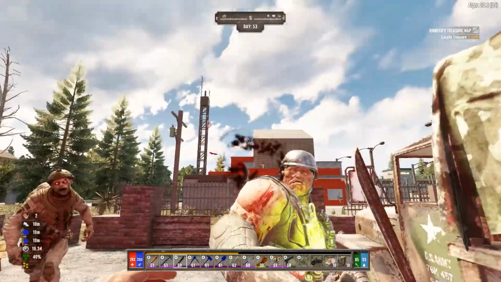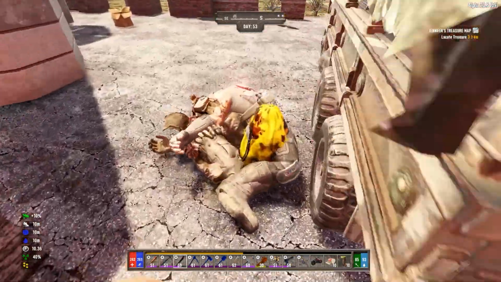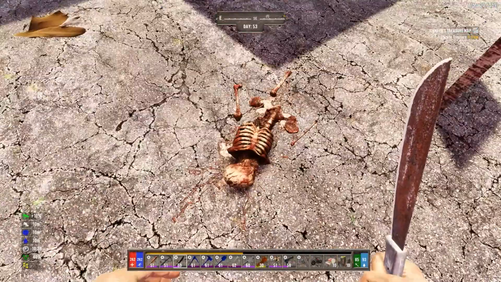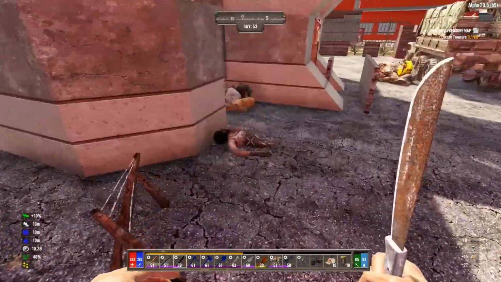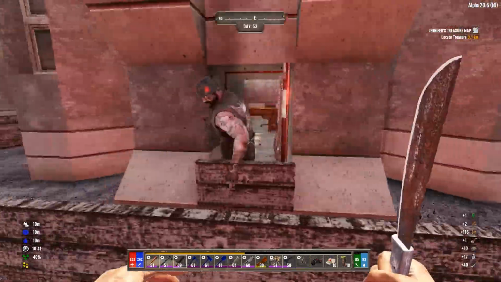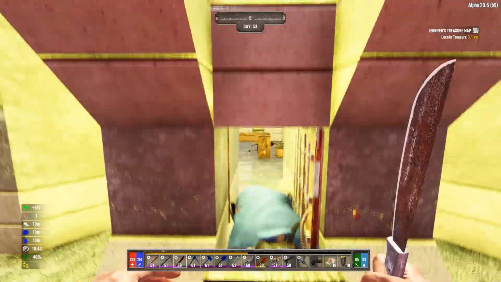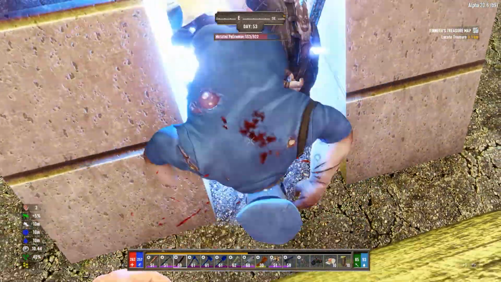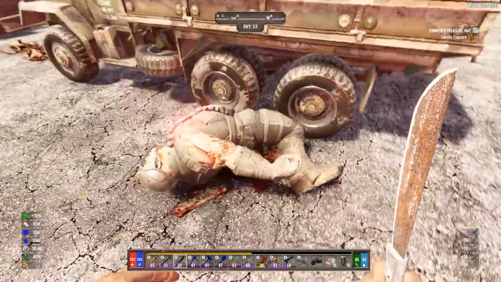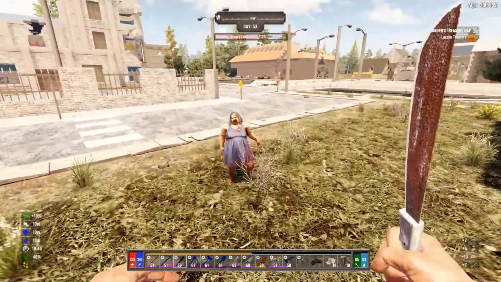Can I get you? Nope, I can't get him down. We will take bones. Remember, we need bones. Looks like he's not going to explode. I don't like you. Seagull. Here's that. Cool. Hey, lady.